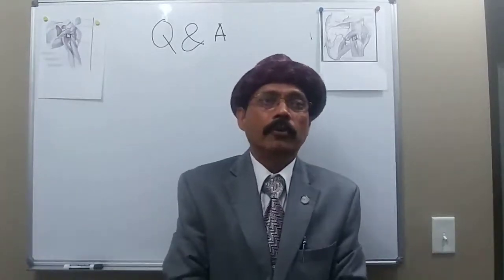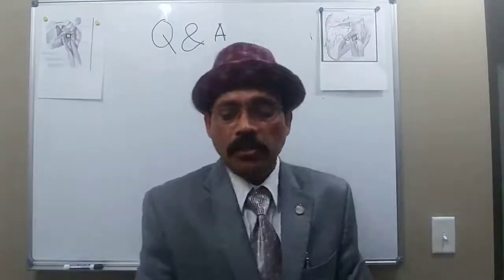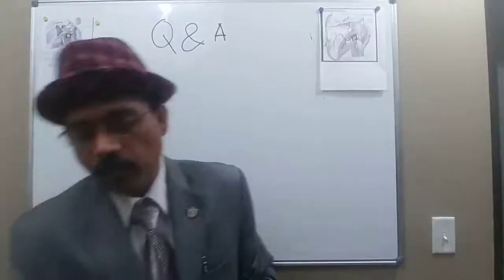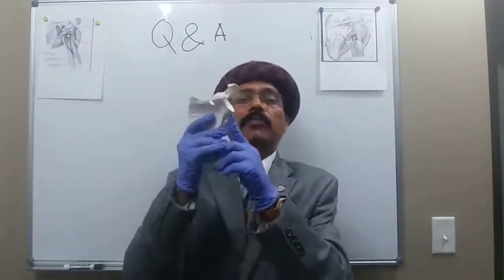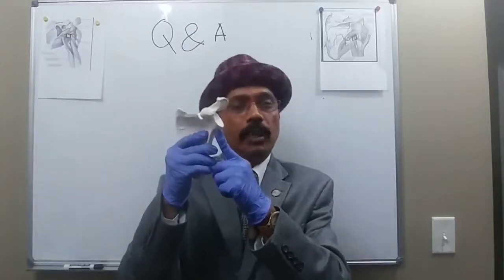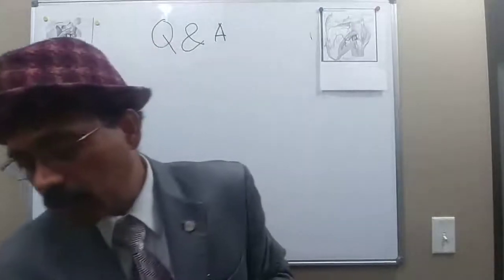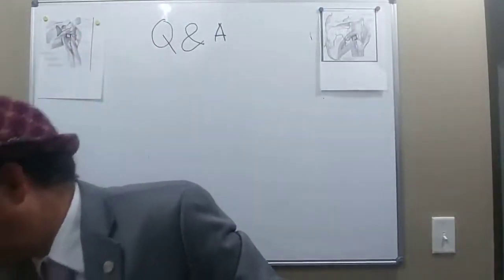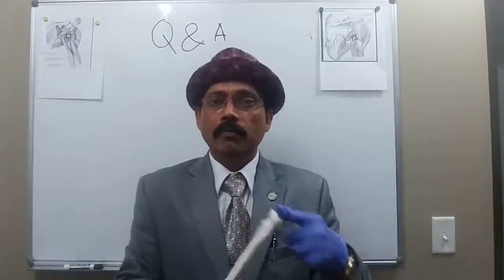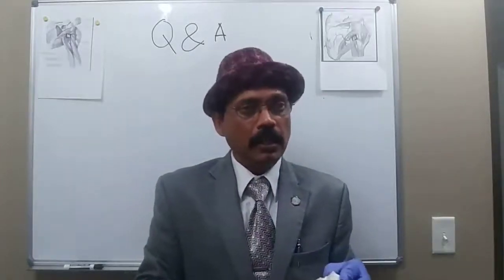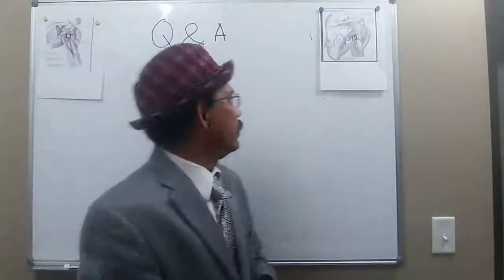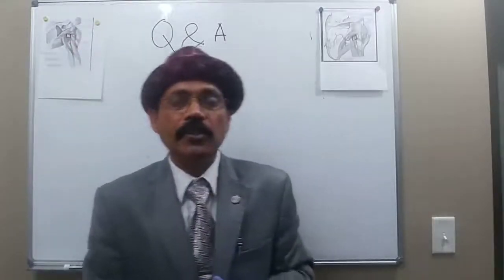Okay, so the long head of the triceps brachii muscle. Triceps brachii muscle takes origin from where? Long head of triceps brachii should take origin from the infraglenoid tubercle of the scapula. The long head of the triceps brachii will insert where? It will insert to the olecranon process of the ulna along with the medial head and the lateral head. Okay, we got that. So we got the triceps brachii.